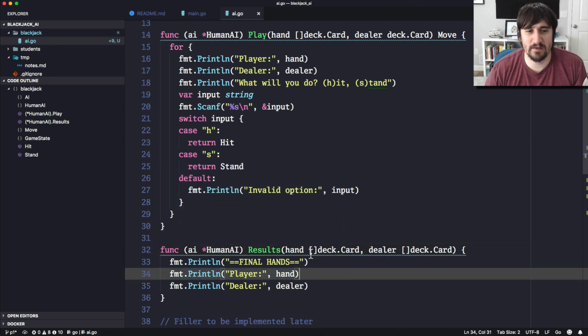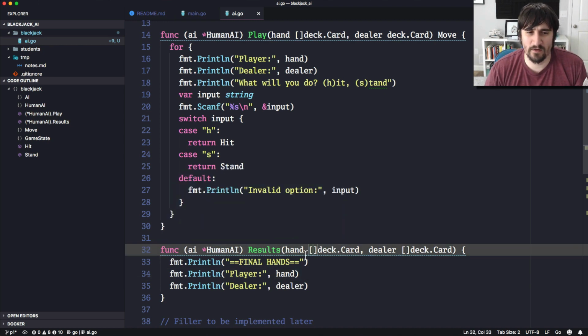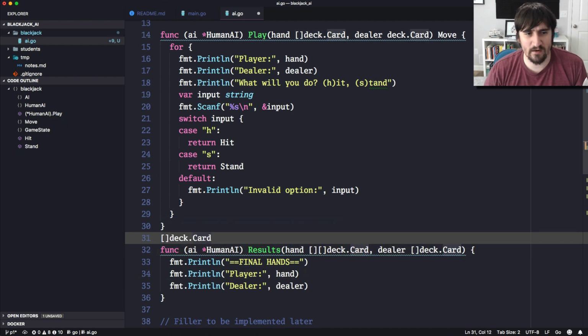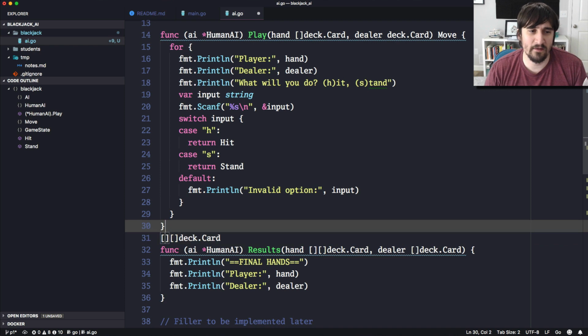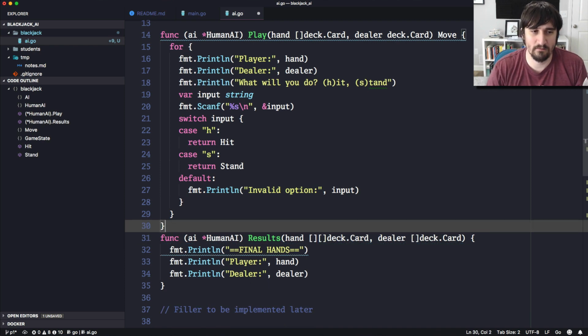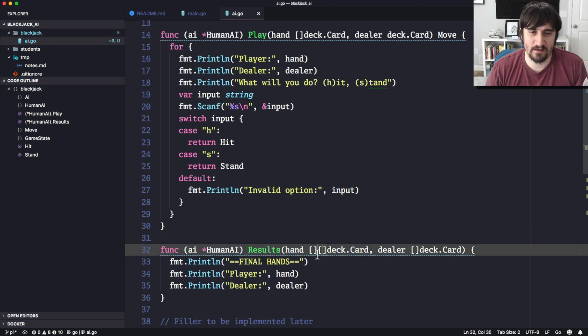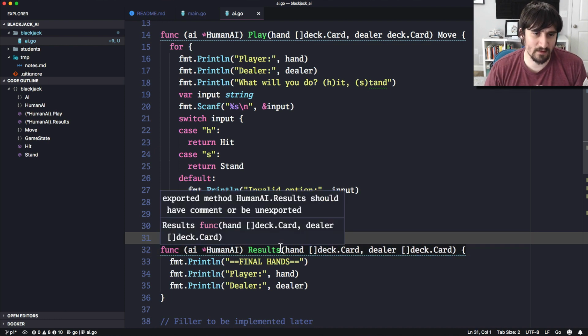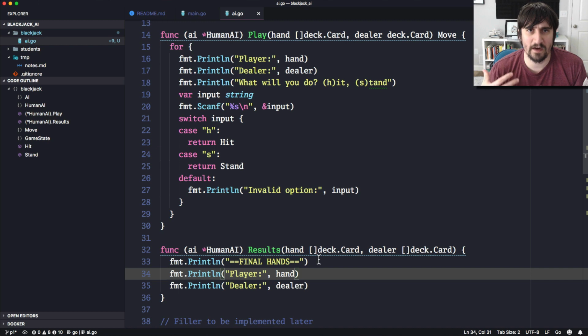or just to go ahead and plan for it by maybe saying, all right, I think with multiple hands, really what this is going to be is a slice of slices of cards, which basically means that this part that's highlighted, the slice of deck of cards, let me go ahead and just copy it. This part here is what a hand is, and by adding the slice, the two square brackets in front of it, we're saying that we have a slice of hands, essentially. So we could do something like this, but for now, I'm actually not going to do it because I know I'm not releasing this, and it's just going to be easier to keep what we actually need for now.